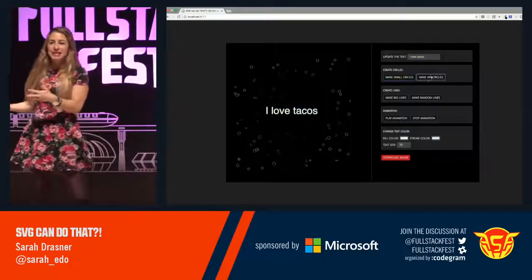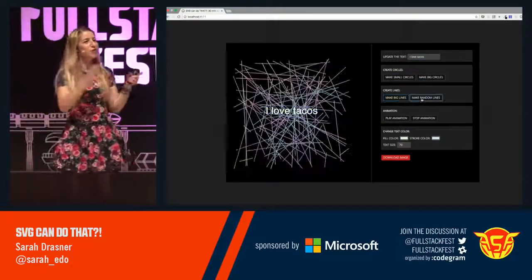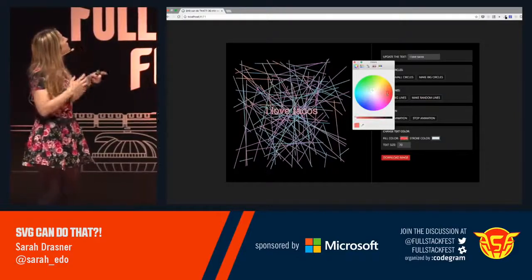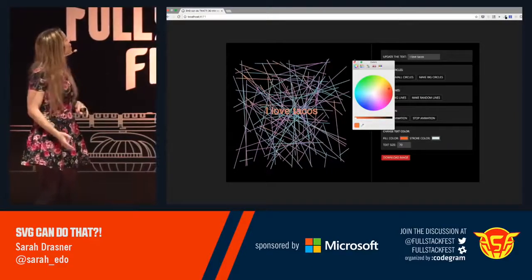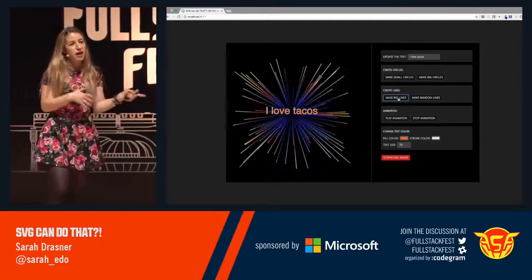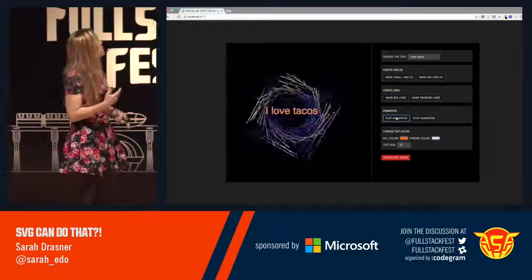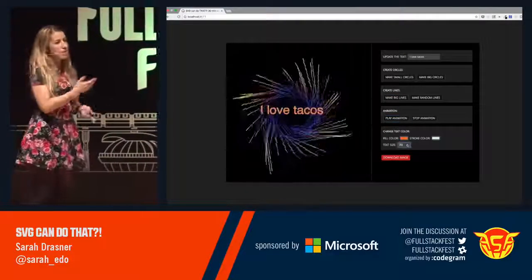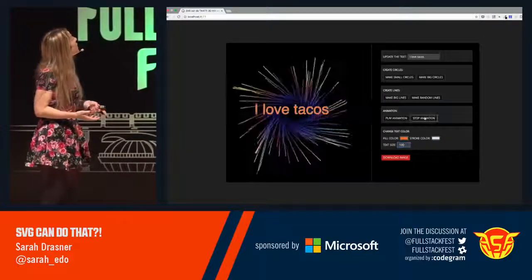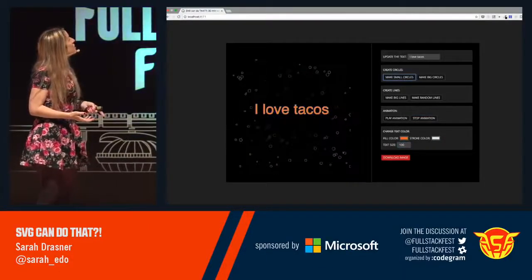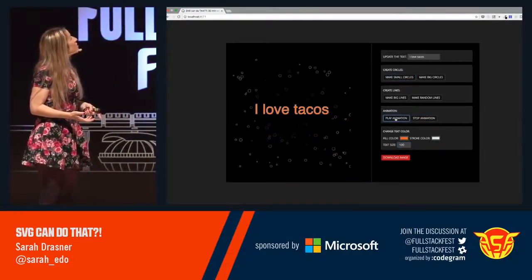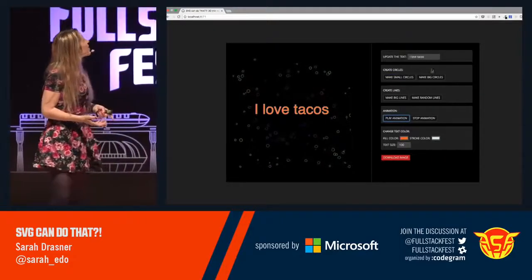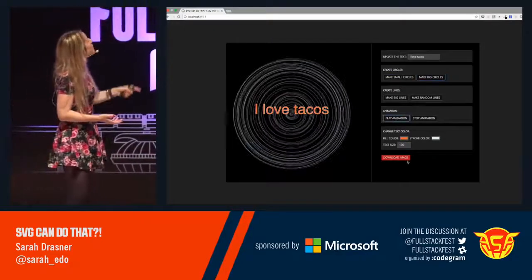Since it has a navigable DOM, you can do all sorts of things with it. Again, I'm using Vue here to update the text and make random lines and allow the user to play with the SVG graphic as much as they want to. I can also animate it if I want to, and have them be in charge of that as well. I made this demo too long, so we're all going to watch it. It's going to play the animation.